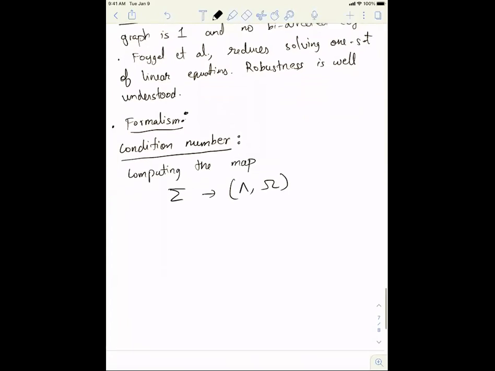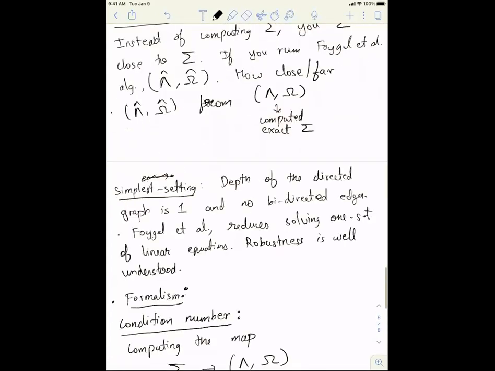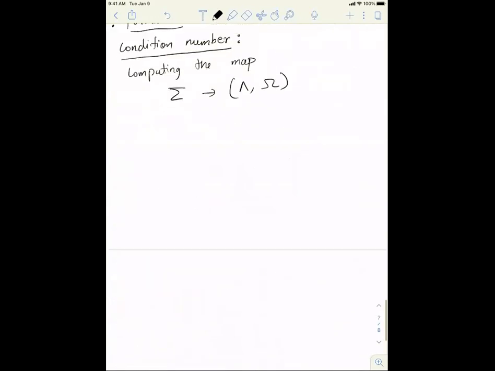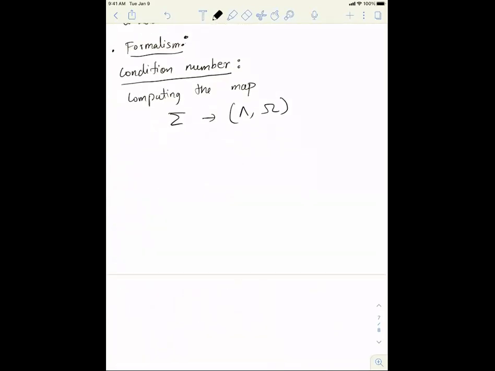If you go back to this original set of equations, I'll just rewrite it. The original equation was that you can write omega as (I minus lambda) transpose sigma (I minus lambda). So in some sense, if you compute the value sigma, you can retrieve omega in a robust manner, since you're just going to be doing multiplications and not taking any inverses. So we're going to rewrite this as: you're just interested in the map, given sigma, compute lambda. We're going to be interested in this particular map.